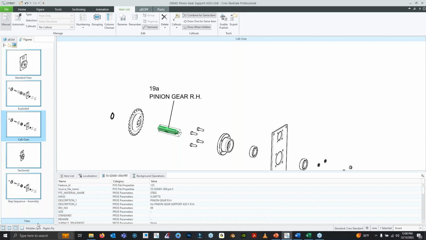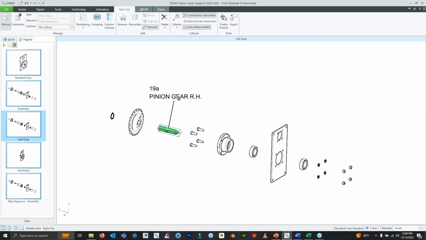And then from there, I'll show you another type here where it has the quantity. Illustrate knows which one is A, which one is B, which one is C. So if I were to choose that chain wheel first, it would have listed it as 19B. What's nice about that is it's sticking to those parameters that were already set up.